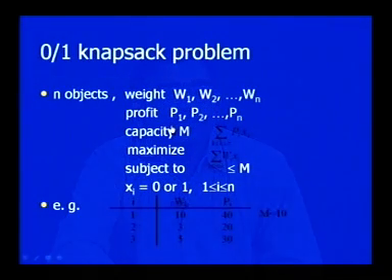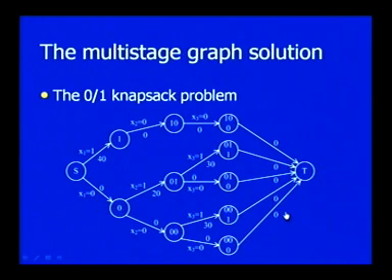You can see this particular slide. This problem we had already discussed. It is the 0/1 knapsack problem. Please recollect, we discussed this as part of our greedy approach. Can you recollect? We have n items, every item has got a profit. We have to see the capacity of the knapsack, we have to maximize the profit, and these are some of the items we have. So, now let me pose this problem as a multi-stage graph problem. Imagine you have a knapsack, and I am having the first item.